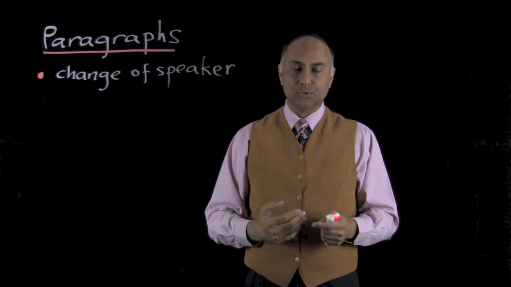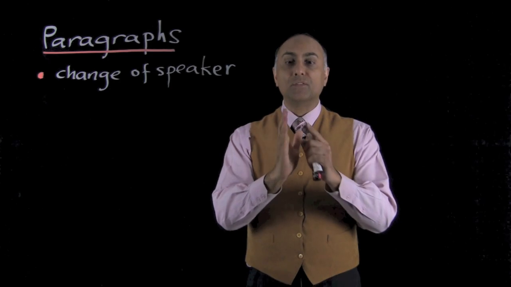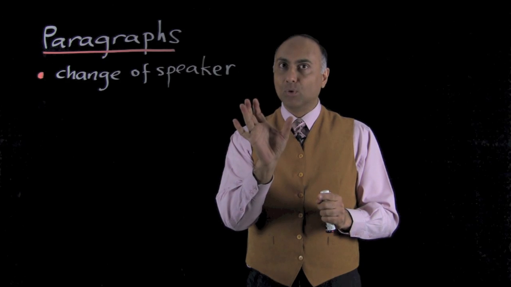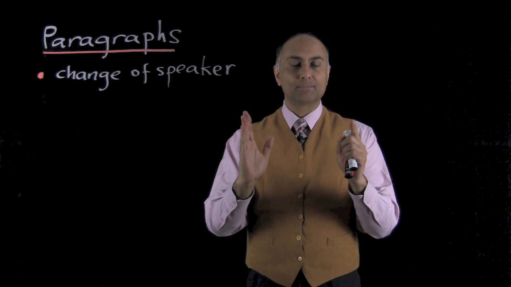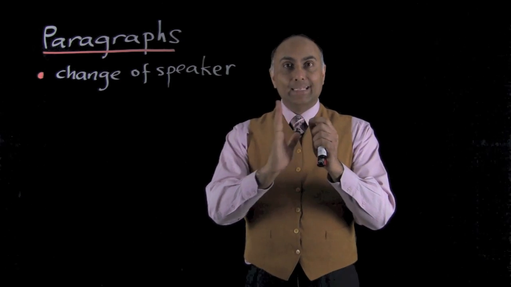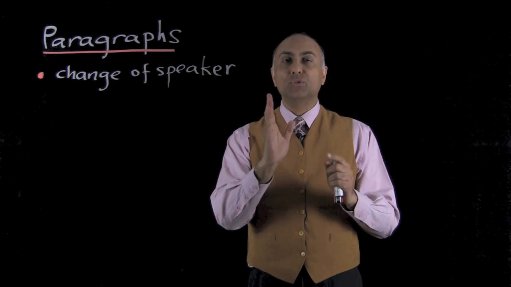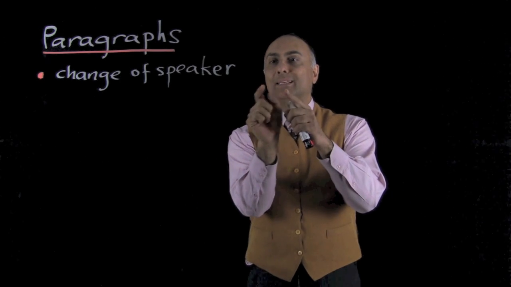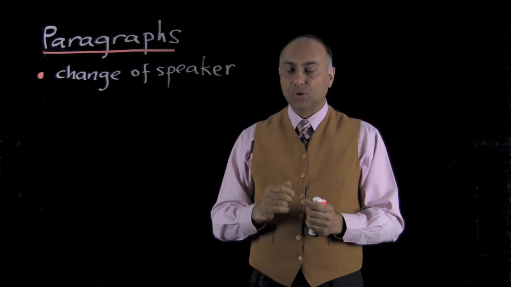So I'm going to recommend to you that when you start a new paragraph, you write the first word of the new paragraph indented by perhaps 2 to 3 centimeters. You can indent more than that if you want to, but not any less than that, because you want the indent to be obvious. So you indicate your paragraph by indenting at least 2.5 to 3 centimeters. Now, whatever amount you choose to indent, make it consistent. So don't sometimes indent that much and other times indent that much, because that spoils the appearance of your writing. So indent by a constant amount each time.